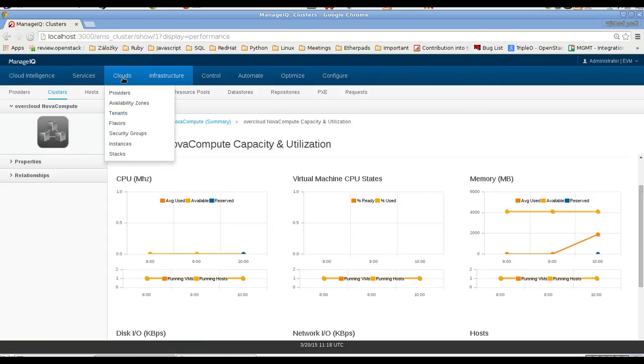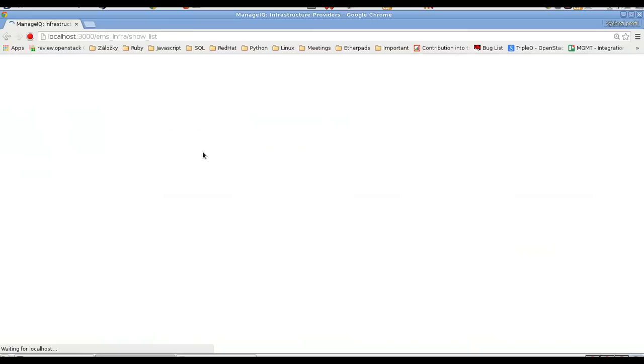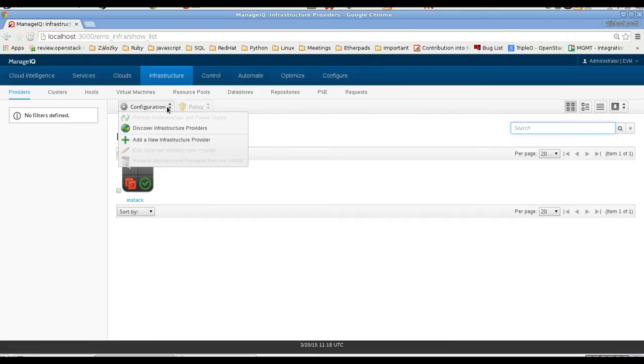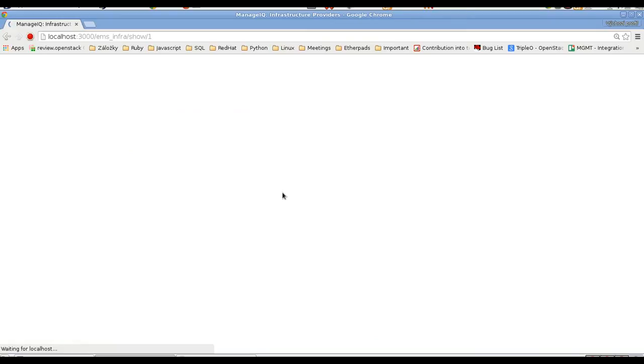Now let's move to the scaling part. That means we will want to add more compute hosts. Now we can either do it manually, which we will go through later.